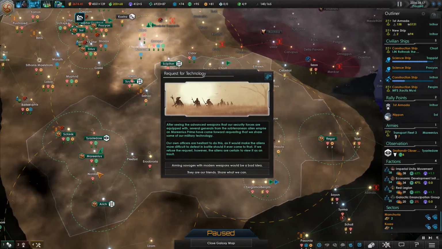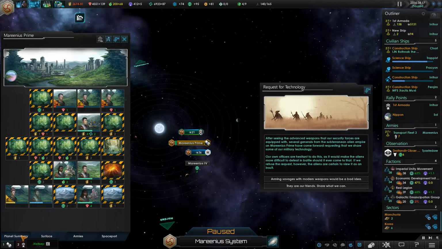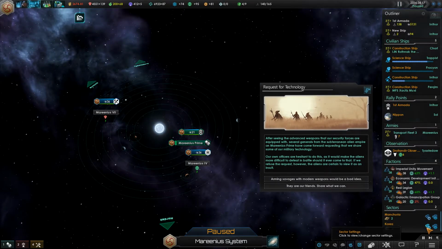I don't know about that. Marinius Prime, we had a revolt here, and they declared war on us. And I don't really have defensive armies here. I have assault armies in orbit, but I do not have defensive armies. Why have you not cleared out these tile blockers, man? Yeah, you gotta clear out these tiles, buddy. What the hell are you doing, Goria?